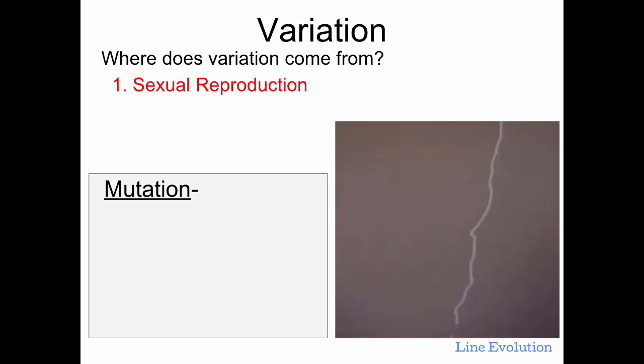There's variation introduced. And so that's a good thing for evolution. The more variation there is, the more chance you have a good trait, a good characteristic that's going to be helpful. And then there's another source of variation that's important. It's called a mutation. Now you guys might have sort of a strange view of mutations because you haven't studied them. You may be thinking like X-Men or something, like a mutant from a comic book or a movie. But a mutation really means something different.